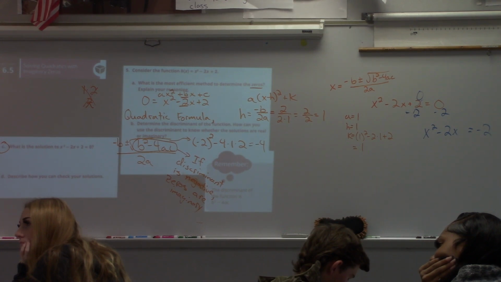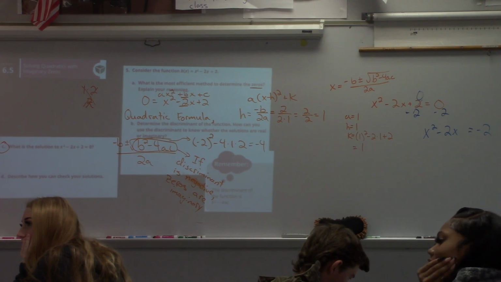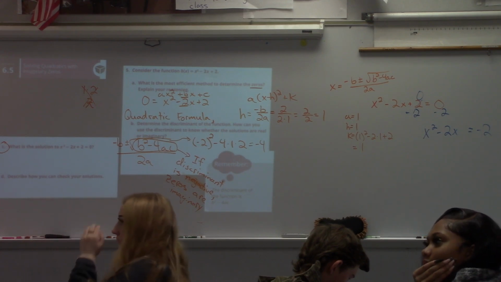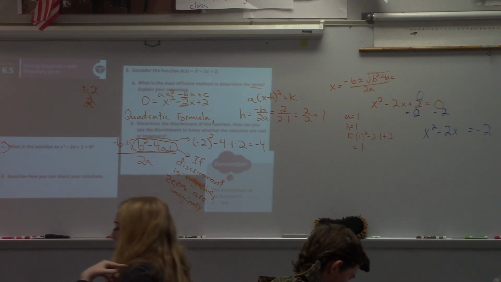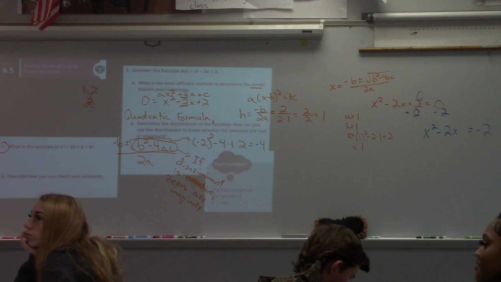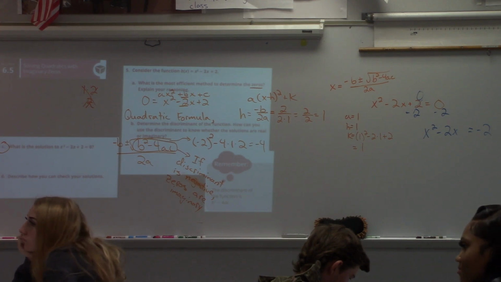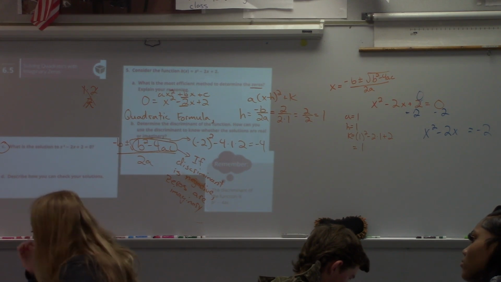Please notice over here, this group very successfully actually did the quadratic formula first, right? Guys, the quadratic formula will always work as long as your standard form is equal to 0. And so I would have liked to have seen everything substituted in right away before things are simplified, but the opposite of b. b is negative 2, so what's the opposite of that? 2. Plus or minus the square root of negative 2. Notice how I put it inside of parentheses. If you don't put it inside of parentheses, you will get the wrong answer. Now, I can still see that you understand the majority of it and you'll be okay score-wise, but put that negative 2 inside of parentheses.